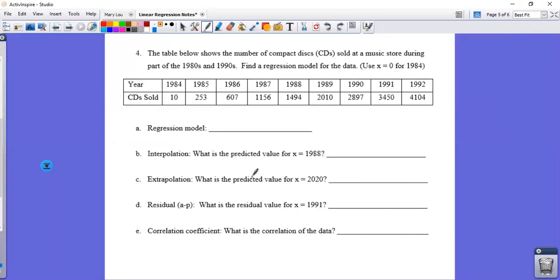This is what I was saying with extrapolation. For this one, what is going to happen when you get up to 2020? Do you think the CD sales are going to be way up there? Like the prediction would have them well up there when we know CD sales aren't that great anymore because nobody buys CDs anymore, right? You've got all other kinds. And that's like if you looked at cassette tape sales back in the 70s and 80s and how much they would be, and now none, right? So extrapolating doesn't always work. Some things change. Interpolation makes sense because it's within the data.